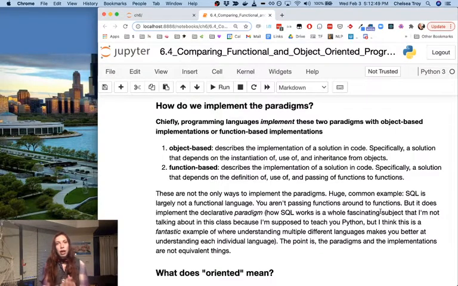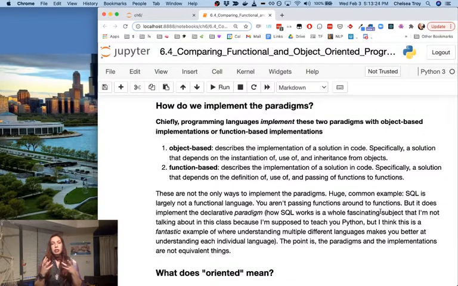Now let's talk about implementation. Chiefly, programming languages implement the imperative and declarative paradigms with object-based implementations and function-based implementations. So now we're talking about object-based and function-based. The implementation describes how we do something in code, as opposed to the paradigm, which describes how to solve a programming problem in general.